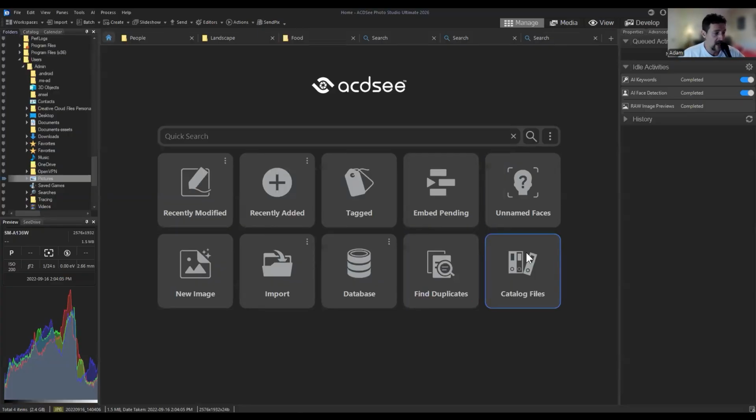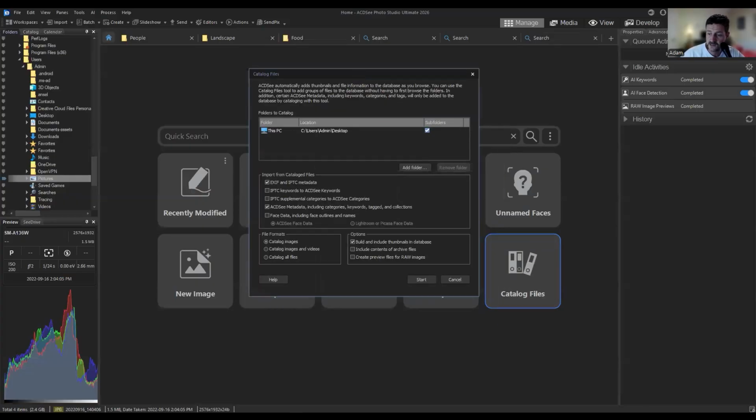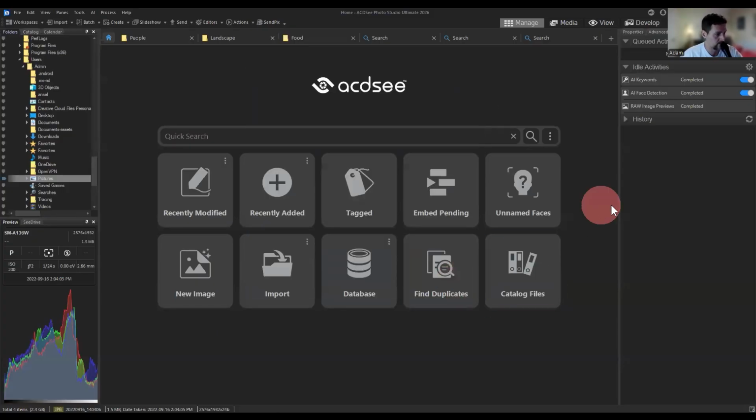And then finally, the ability to catalog files. Cataloging files allows me to take any existing ACDSee metadata or existing IPTC, EXIF, or metadata from Lightroom and Picasa, and then bring it into our existing database. So this gives me the ability to pull EXIF or IPTC metadata, and even ACDSee metadata. And this is really useful if you want to reconstruct your database in the event that you have some sort of hard drive crash and you lose your database. So catalog files is a very strong tool as well.